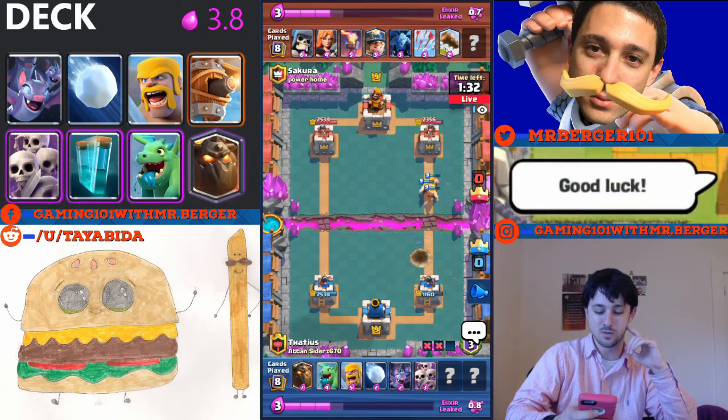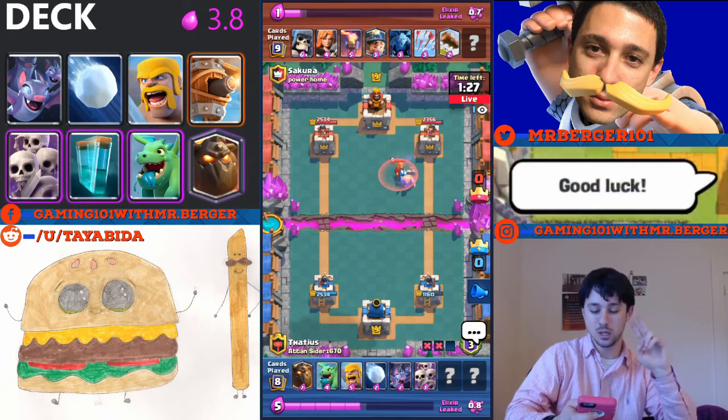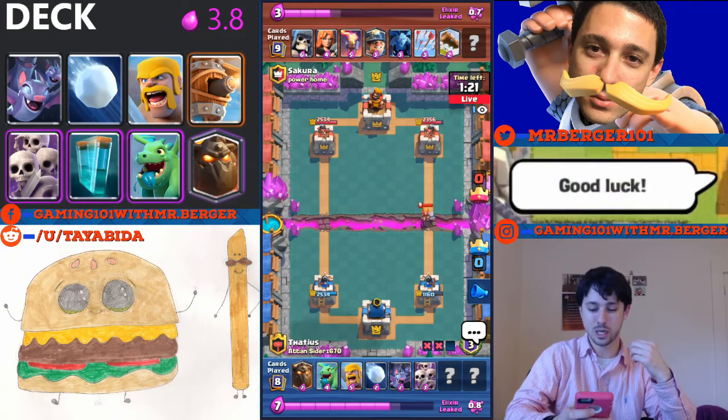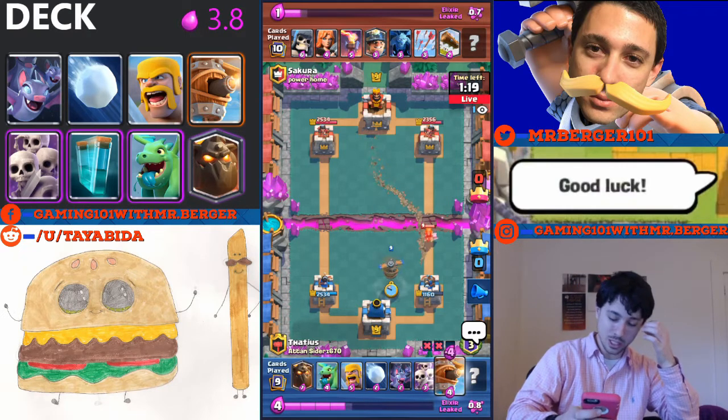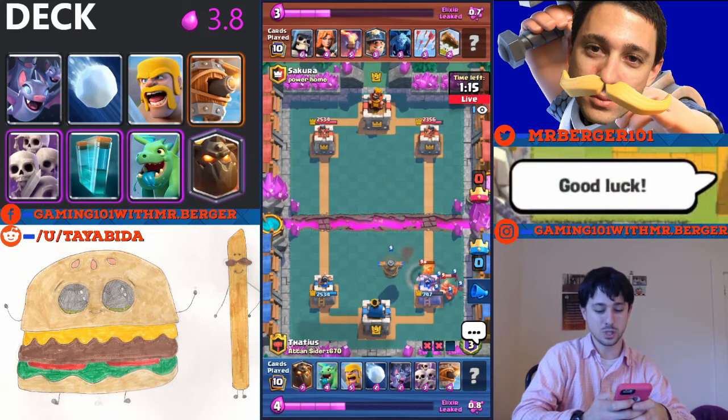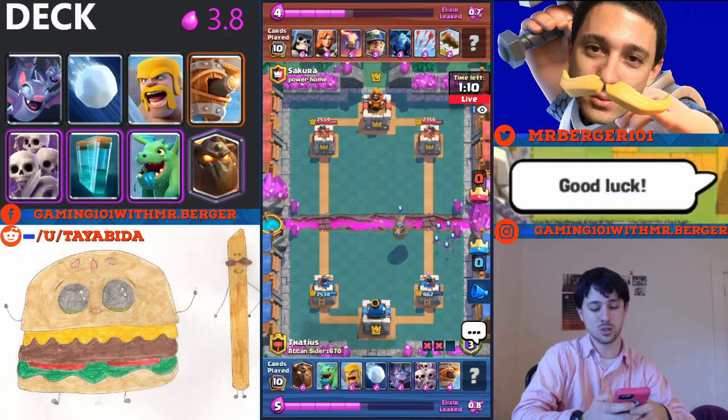But keep in mind, guys, he just invested in another, excuse me, I can't speak sometimes, another 2 elixir into countering those barbarians with that log. So that's something to keep in mind. He invested a little extra elixir there. Alright, let's flying machine this just to buy me a little bit of time, do a little bit of counter. We're going to bats that as well, because that's a pretty deadly push he's got going if I don't answer it. So it's not looking too good for me.